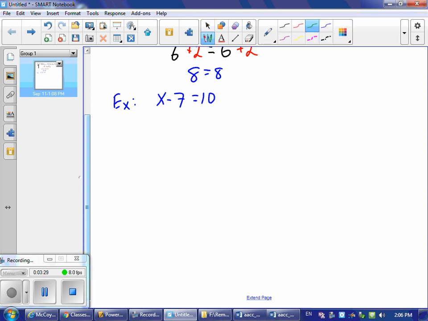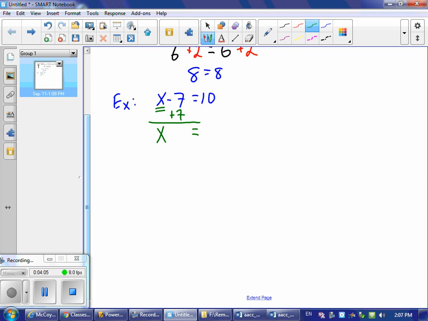But what we want to start thinking about is this in an algebraic way. I want to solve for x, meaning I want to get x all by itself. In order to do that, what would I have to add or subtract to that x on the left-hand side to make it all by itself? Well, if I add the additive inverse of negative 7, which is 7, adding straight down, I would get x. The negative 7 plus 7 is 0, so all I'm left with on the left-hand side is x.